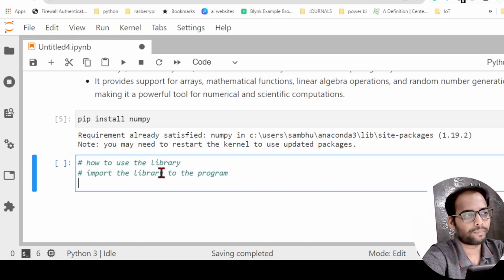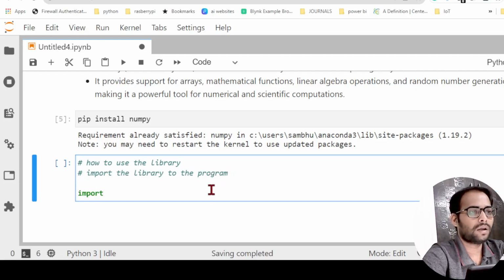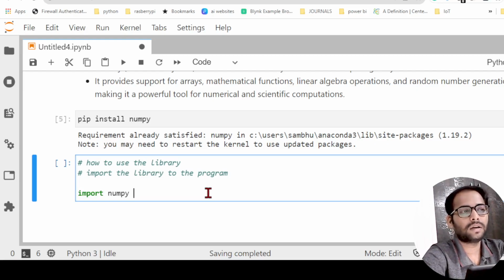There is a simple command called import. Just write import, and then what I want to import, which is numpy. I can write only this, but for user convenience we use import numpy as np. This is the general convention.